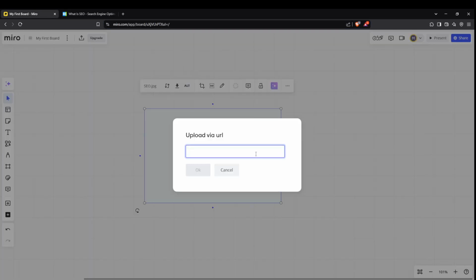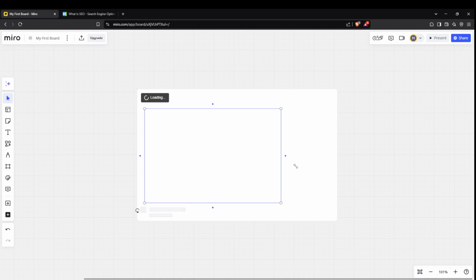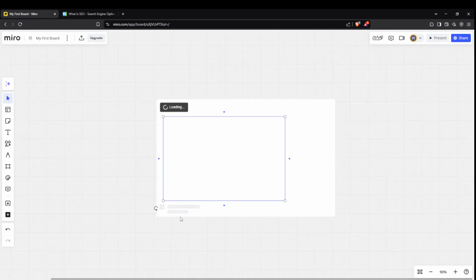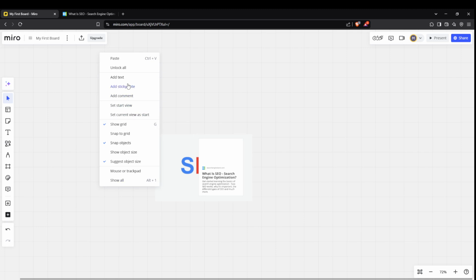Alternatively, Miro offers a streamlined workflow by allowing you to drag and drop files directly onto the board. This is a quick method for those who prefer a more hands-on approach. Simply open the folder where your file is saved, drag the file over the Miro interface, and release it on the board. It's as simple as it sounds and a great option for uploading multiple files at once, enhancing your productivity even further. Finally, if you're dealing with links, Miro lets you paste these links directly onto your board. This means that any shared resource can be quickly integrated and is accessible right from the board itself.